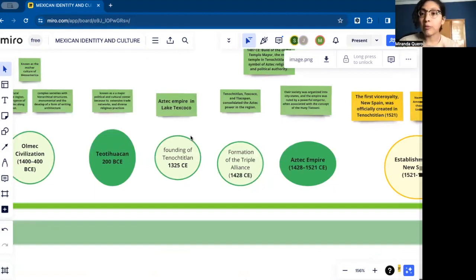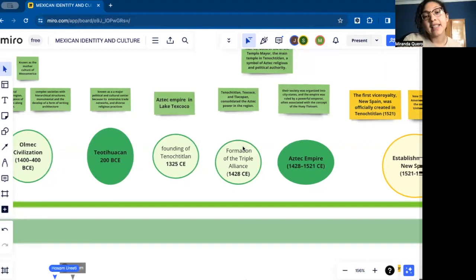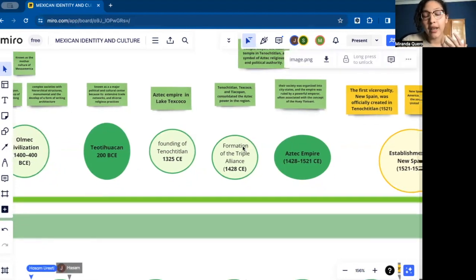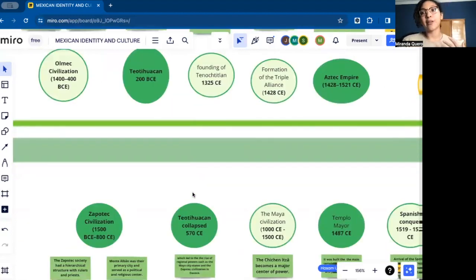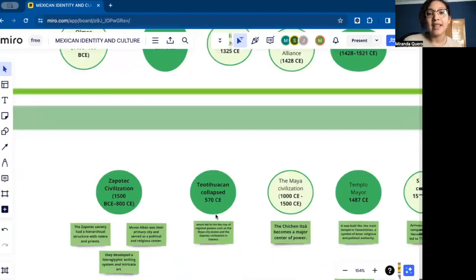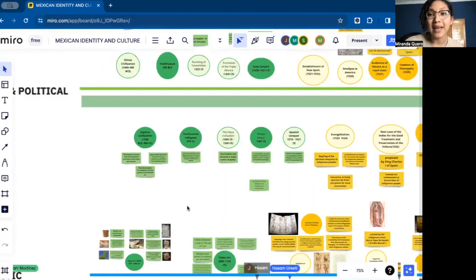This Tenochtitlan was very powerful and important, and among these little groups I'm talking to you about, these little civilizations, there was the formation of the Triple Alliance, which were the biggest groups that had control of the zone, and even little groups had to pay some tribute to them in order to survive or to keep establishing their economic routine, covering their needs, etc. So we can say this Aztec Empire had a heavy reputation. They were also known as being one of the most brutal, and they were located in the center of the country, which means they are established nowadays in Mexico City.